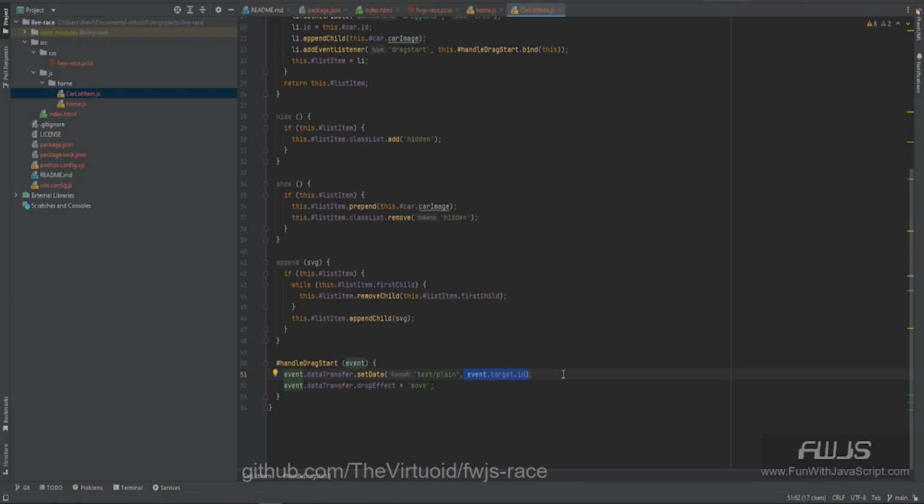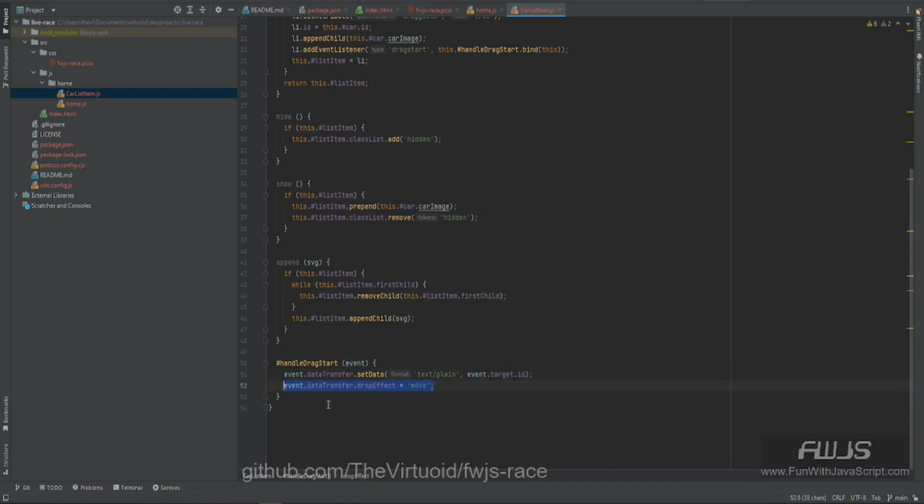Now, you can actually have other types of data. All the data is based upon this format, which looks a lot like a MIME type. So, you know, text plain, text image, whatever format you want to do, it's basically a key value pair. And so I'm putting text plain here, and I'm going to put the ID. And that's going to become very important, because it's that ID that I'm going to be able to communicate, say, this is the green car, this is the red car, this is the white car, the black car, and so on and so forth.